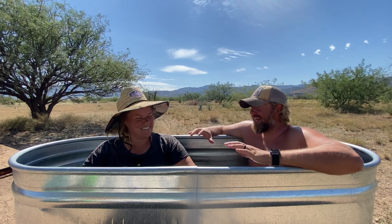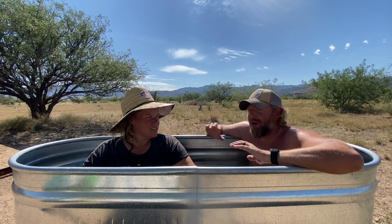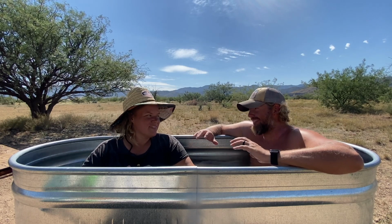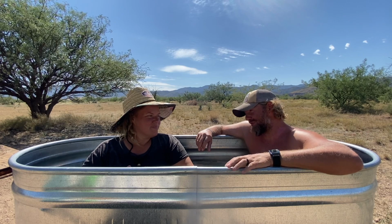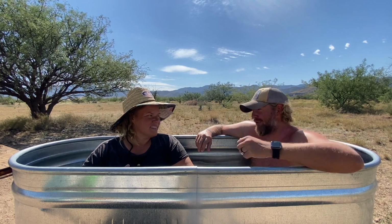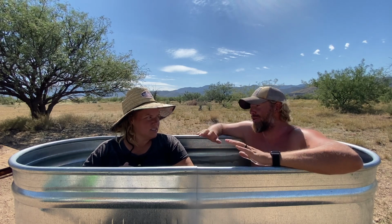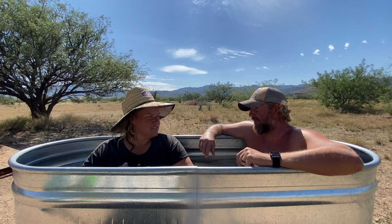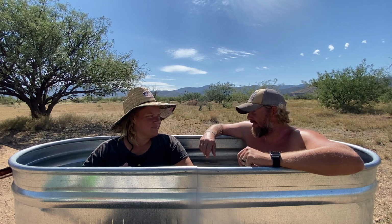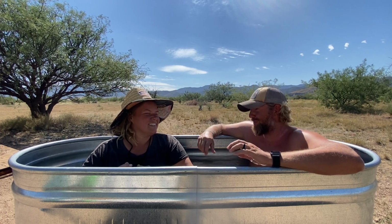Now that the fence is done, that means we get to actually stop prepping the property, and we actually get to start building the property. Yeah. Which is a huge shift. And honestly, we're a little kind of overwhelmed. It's like we've known exactly what we need to do up to this point because I was like, oh, we don't have water, we have to get a water tank. Or, oh, it's really hot, we need to build shade sails. Our cows are eating our stuff, we got to build a fence.